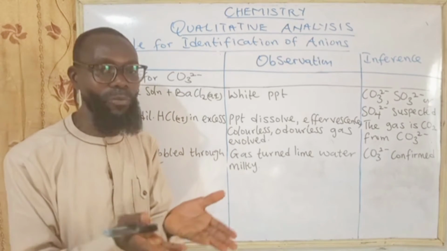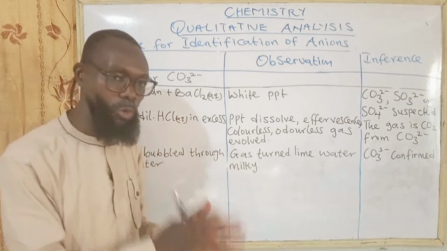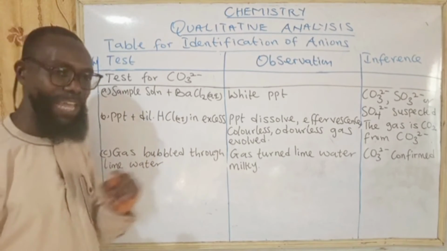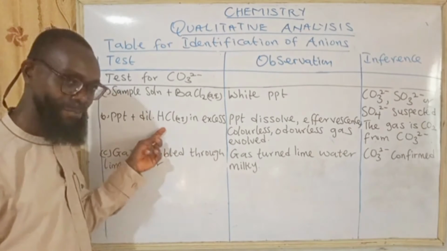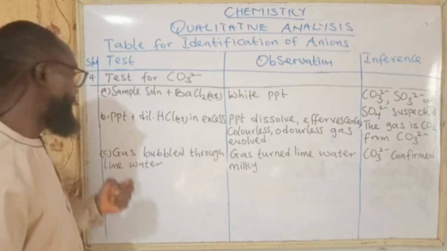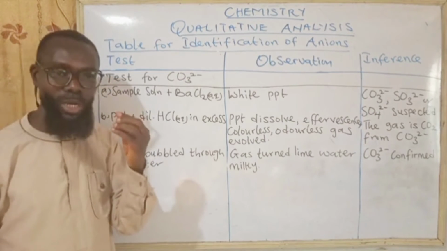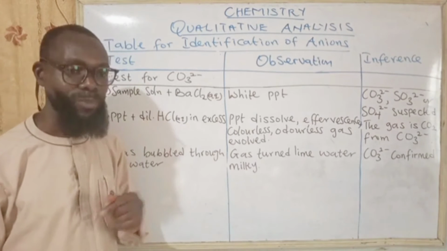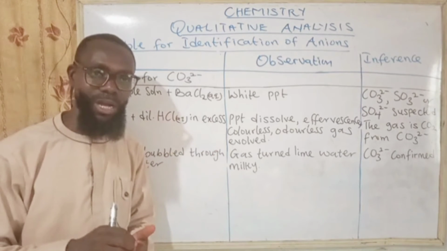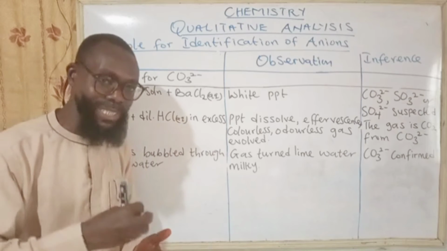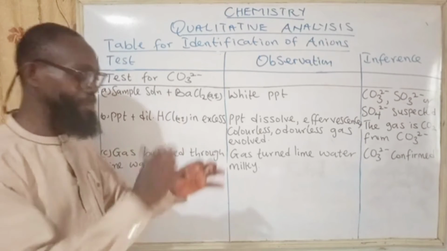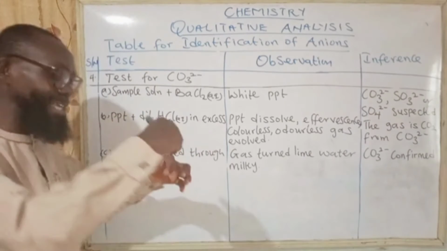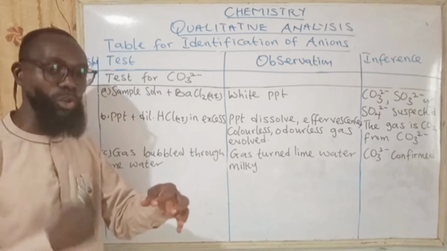That is when you will be provided with litmus paper, blue litmus paper and red litmus paper. So, anytime you want to add HCl to a solid sample or to a solution, always be with both your blue and red litmus paper. How do you do it? You wet it with your distilled water, then put it at the mouth of that particular test tube. Then, when you are adding your HCl, make sure the HCl does not touch the litmus paper.